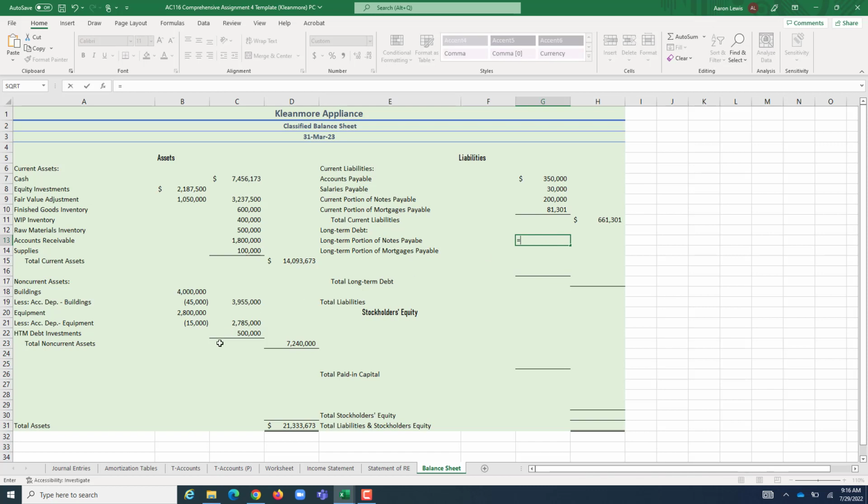We're going to go back to our amortization table. I forgot the L in payable. Hold on. Let me fix that situation too. There we go. Let's go back to our amortization table and find out what amount of principal is still going to need to be paid on our note more than 1 year into the future.